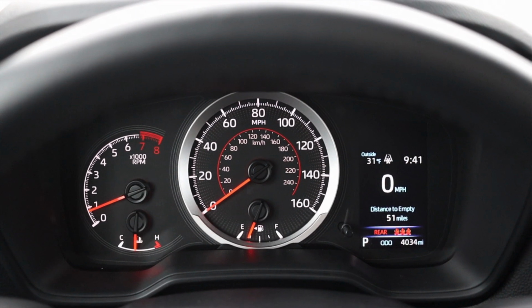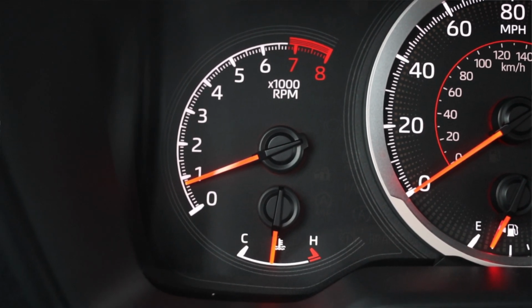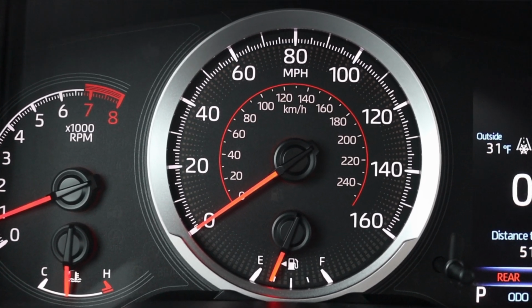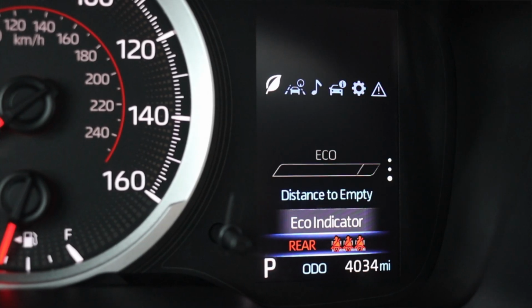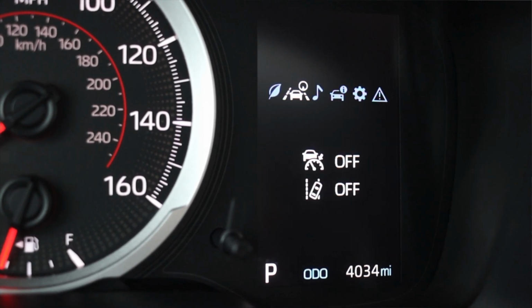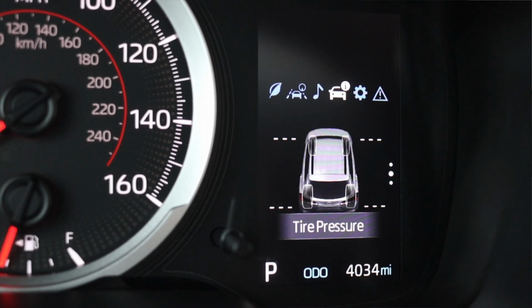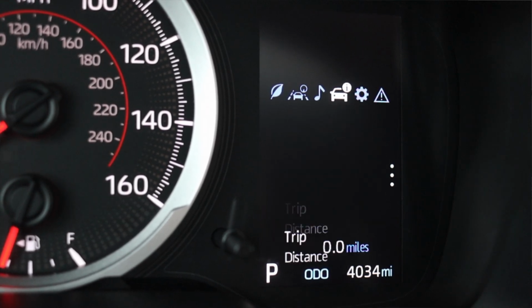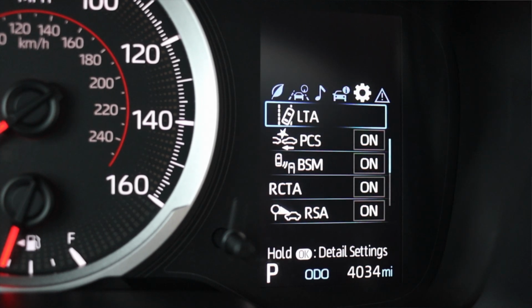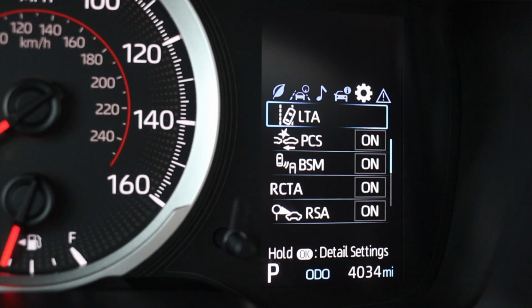Well, in front of me, I have a couple of gauges. On the left is my tachometer and coolant temperature. In the center is my speedometer and fuel. And off to the right, I get the very traditional Toyota screen. This shows me a bunch of information that I can cycle through if I would like. And I do like that it has several different colors. You get this nice blue, you get this nice green, and of course, white and gray. It's not the flashiest, newest, nicest display, but again, you have to remember what kind of caliber of car we're dealing with here.